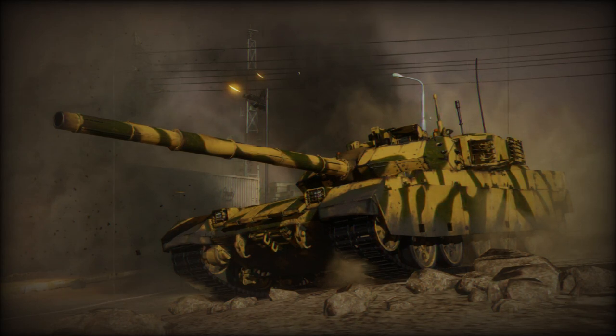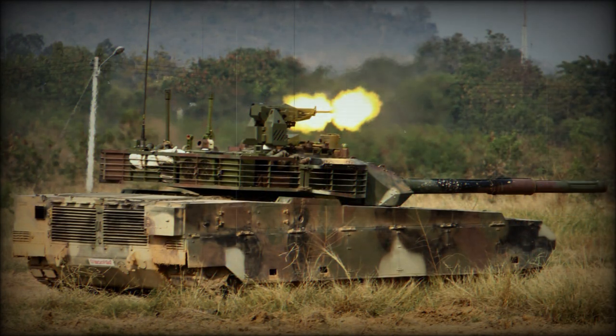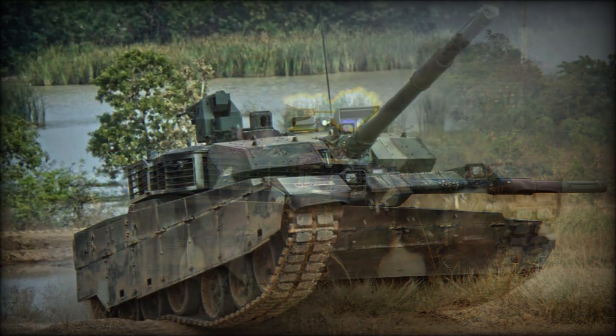The hull of the VT-4 main battle tank is very similar to that of the Soviet T-72. This Chinese tank traces its roots to the Soviet T-72, which has been around for over 30 years. In the 1980s, China obtained this tank from Romania and cloned it. Since then, Chinese designers constantly improved and fine-tuned this tank and its systems. The VT-4 also shows some Western influence in its design, and has a low silhouette — a key T-72 feature.